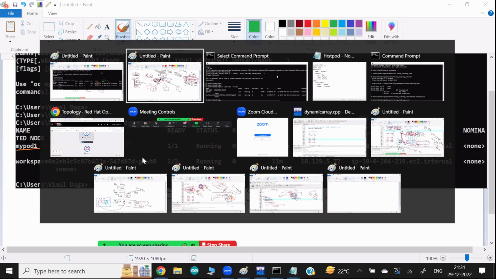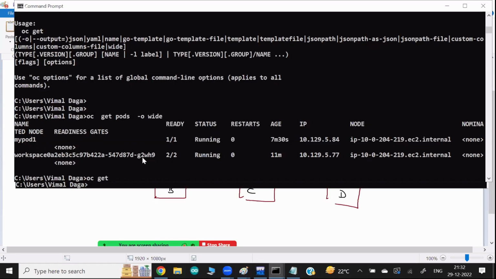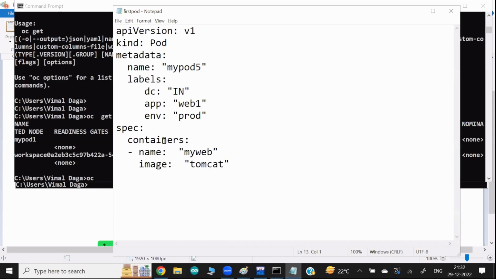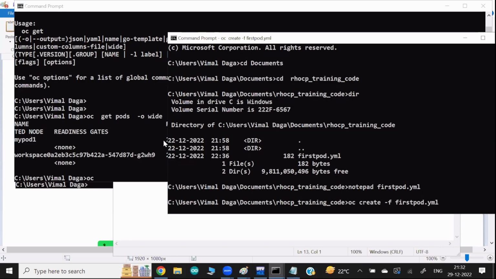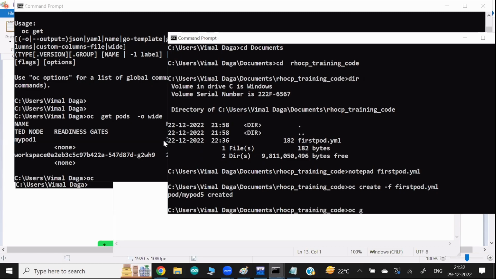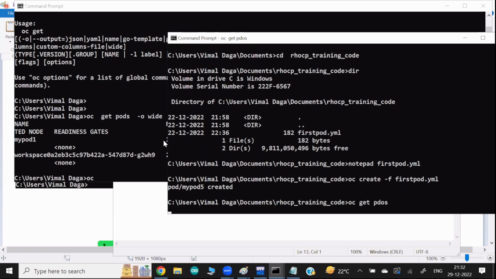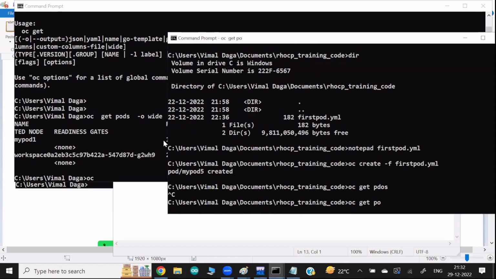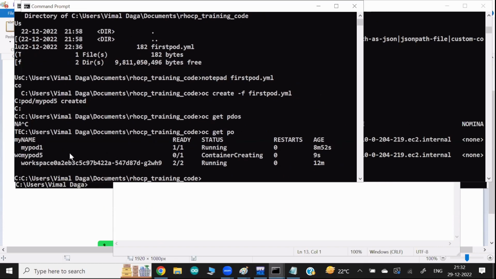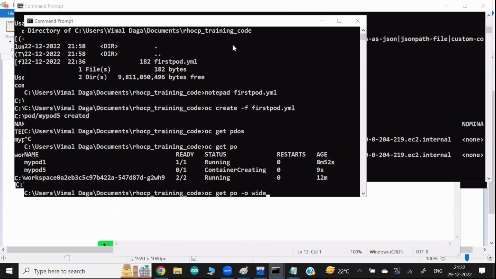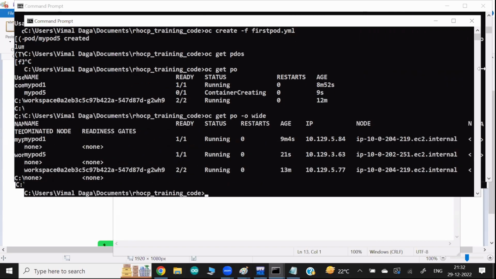So for example, if I launch one more pod here with the OC get or OC run command, or maybe I can run the code I created in my last class, same thing. Let me run this code. If you have the code, you can use the create command to run it. So OC get pods, and it launched here. But where did this pod launch? I can say -o wide.